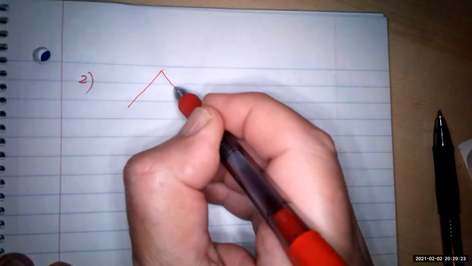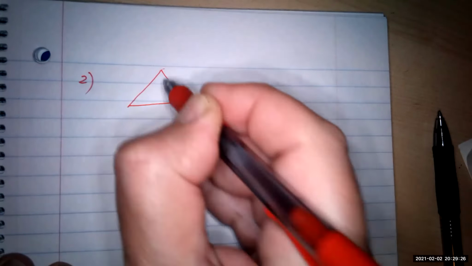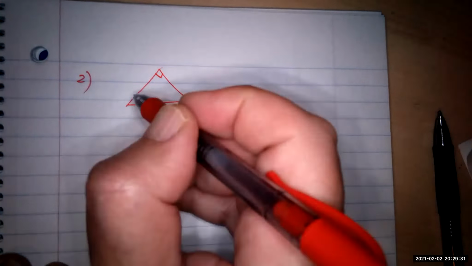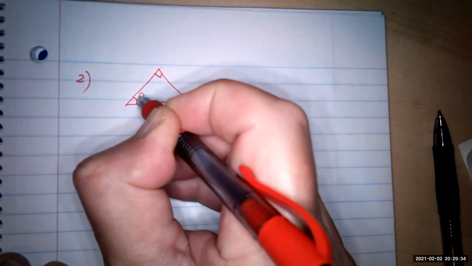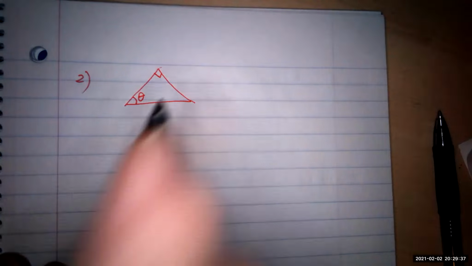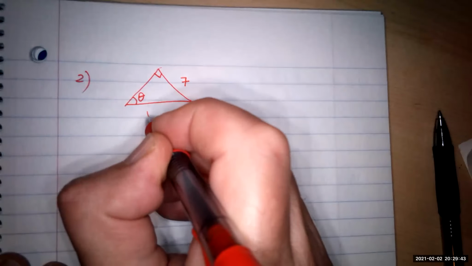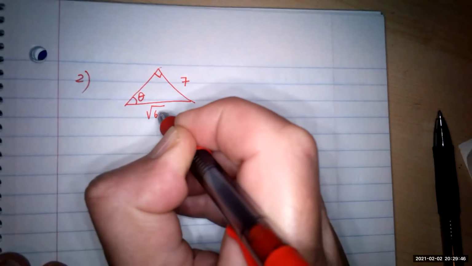This is how they are going to give you this one. They identify that this is a right triangle. Okay, that's a right triangle. This would be given to you as theta. Okay, this side is radical, this right side is 7, and this side is radical 65. Okay, they ask for the 6 trigonometric functions. First thing to do, you have to find the missing sides. Okay, so the solution.